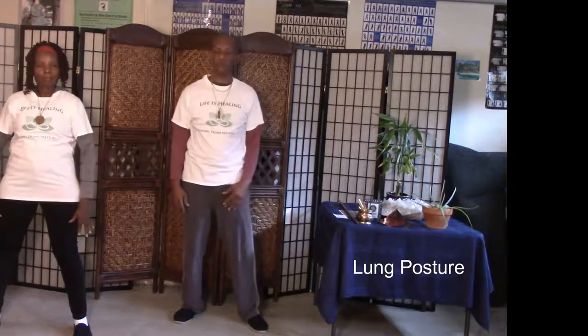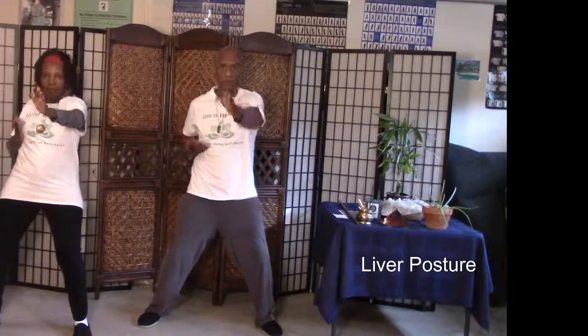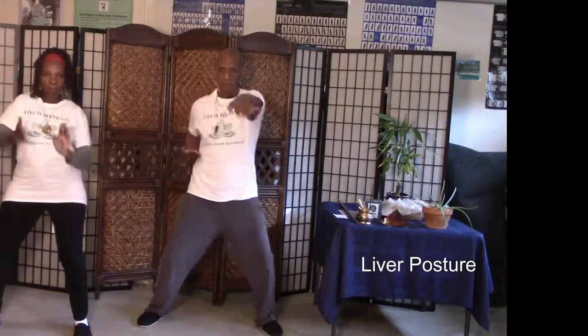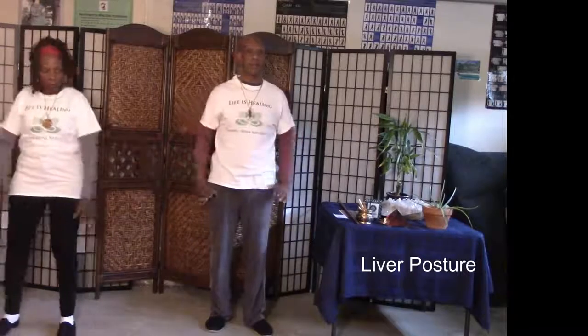All right. The next one we're going to do is the liver. Ready? 1, 2, 3, 4, 5, 6, and back up. And down. Now these should be done 10 times on each side, 10 times as a repetition, 10 reps ideally, but we're just going through it.